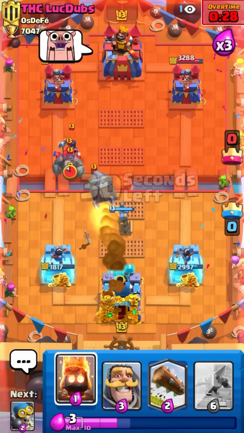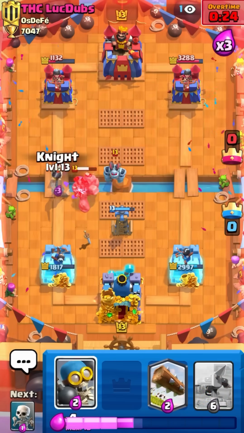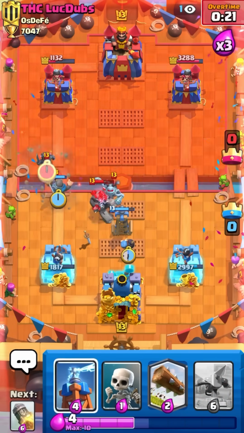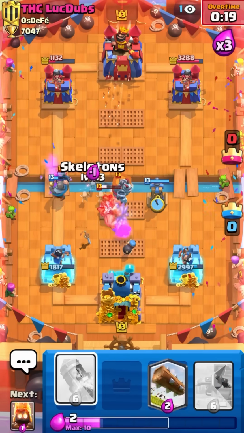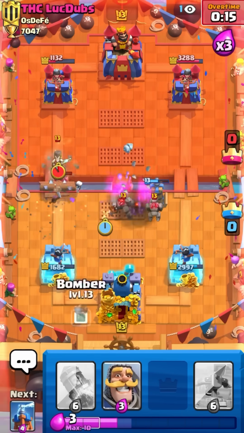I'm just gonna go rocket on the golem. It's gonna take a lot of HP, kind of. Gonna go knight, then bomber, and then go bomber. Gonna go Tesla far away, so no chance he can break through. And yeah, this should be GG.